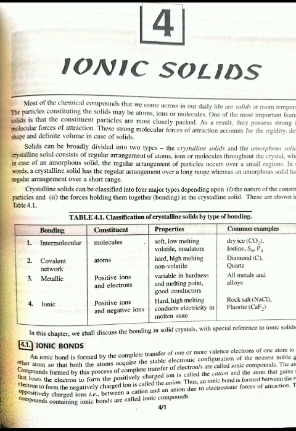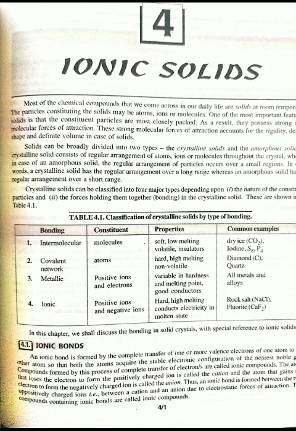Most of the chemical compounds that we come across in our daily life are solids at room temperature. The particles constituting the solids may be atoms, ions, or molecules. One of the most important features of the solids is that the constituent particles are most closely packed. As a result, they possess strong intermolecular force of attraction. This strong force of attraction accounts for the rigidity, definite shape, and definite volume in case of solids.